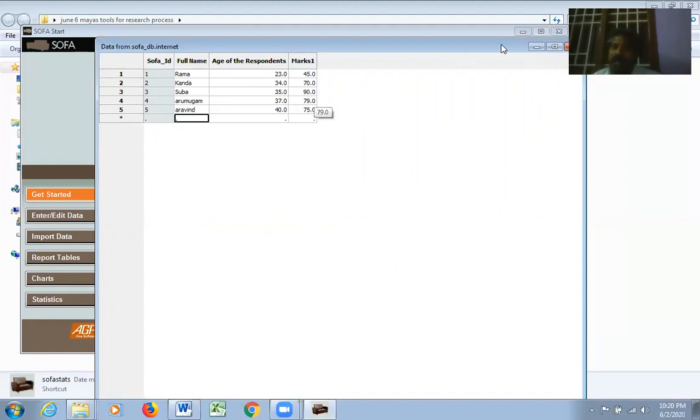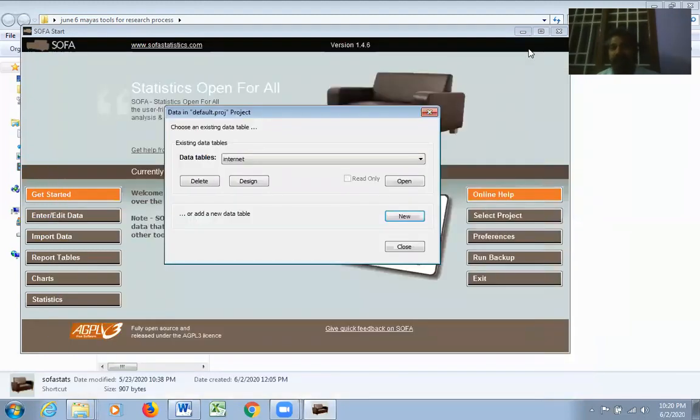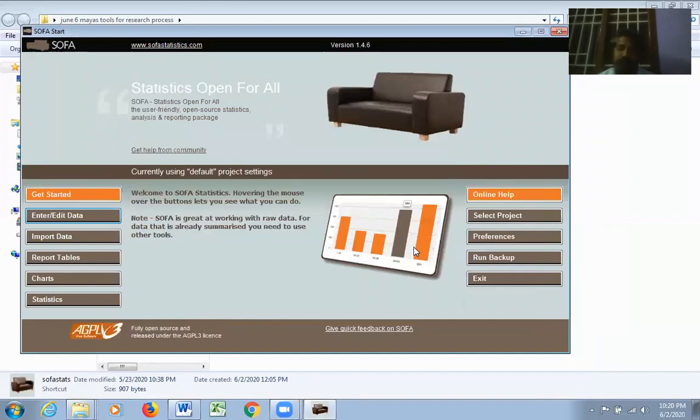You don't have any save option here. Just close it. It is saved. You can close. You can come out. So first day you typed 5 or 6 letters, and second day you want to open the same file and type the remaining questionnaires, or you have made some mistakes, you have not added something, you want to add something.